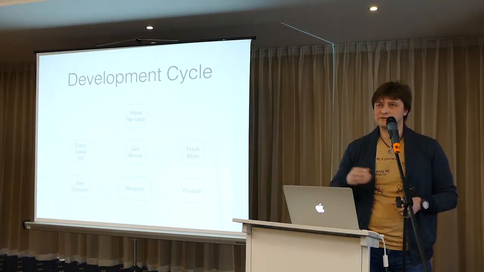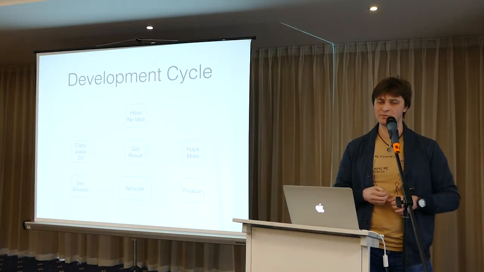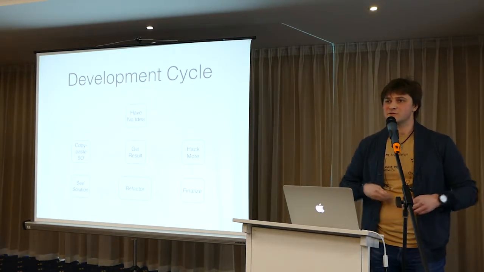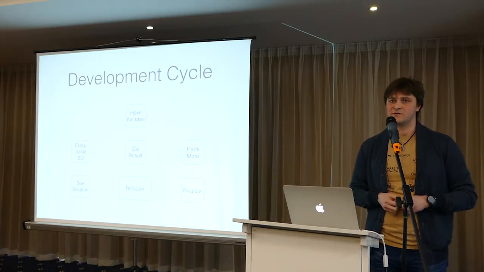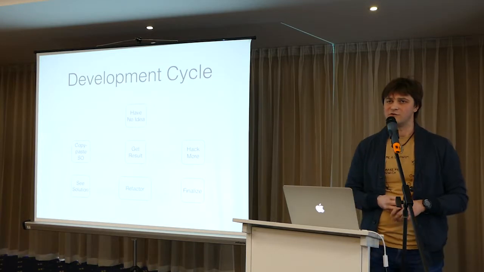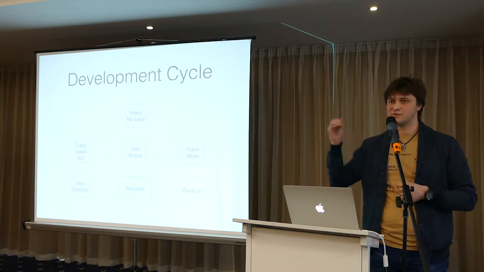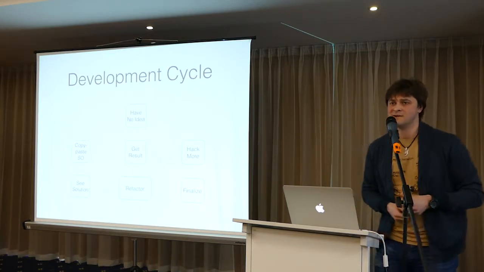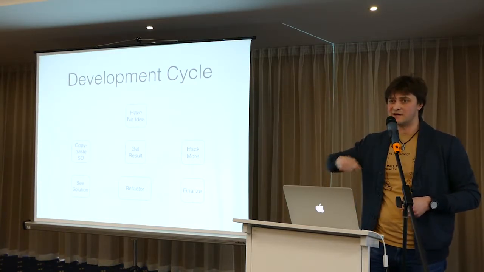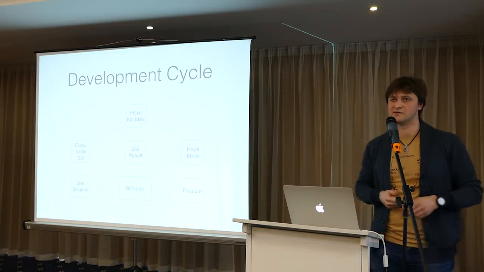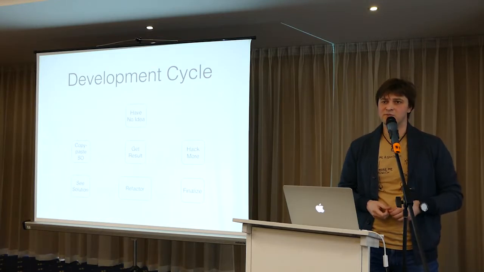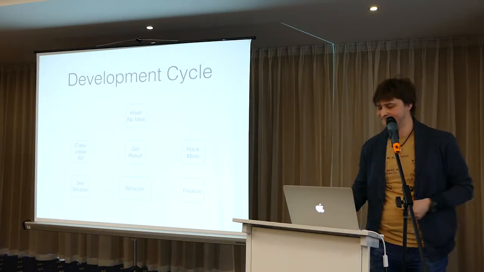And I claim that this is one of the most important reasons why people tend to choose dynamically typed languages for prototyping. So that's the reason why Ruby or Python or JavaScript are often chosen to be the prototyping languages. You don't write types, you don't care, it's fast, the development cycle is fast, and you mostly don't care about the real performance. You don't care if it's 10 seconds or 1 minute, sometimes.